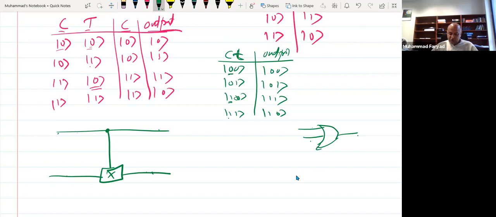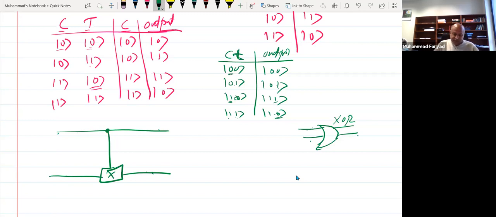This control NOT gate is sometimes also called the equivalent of classical XOR, with the addition that one input is also available at the output, because this output that you see is just the XOR of control and target. For example, 0 plus 0 is 0, 0 plus 1 is 1, 1 plus 0 is 1, and 1 plus 1 modulo 2 is 0, because 1 plus 1 becomes 2, and if you take modulo 2, 2 divided by 2 gives remainder 0, so you get 0 here. So this is a modulo 2 XOR sort of gate.